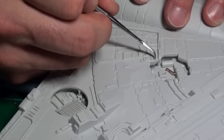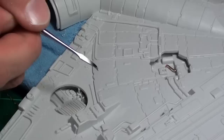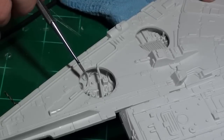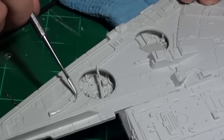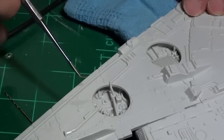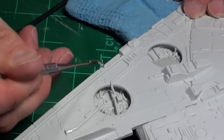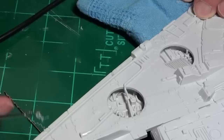I want to show you one of the little things I'm doing to help detail the ship and give it a little bit of dimensionality. I don't want to remove all these pipes — I'll be here for the next six months doing so. I'm only really interested in removing the bigger pipes, the ones that look bad. Like this one — it flattens out right as it goes across here and looks bad, so this pipe's getting yanked. This one doesn't even connect where it's supposed to — there's a gap — so this one goes too. But this smaller one I'll just take my scriber and remove a little bit of plastic underneath it so it doesn't have such a rectangular look where it joins the ship.